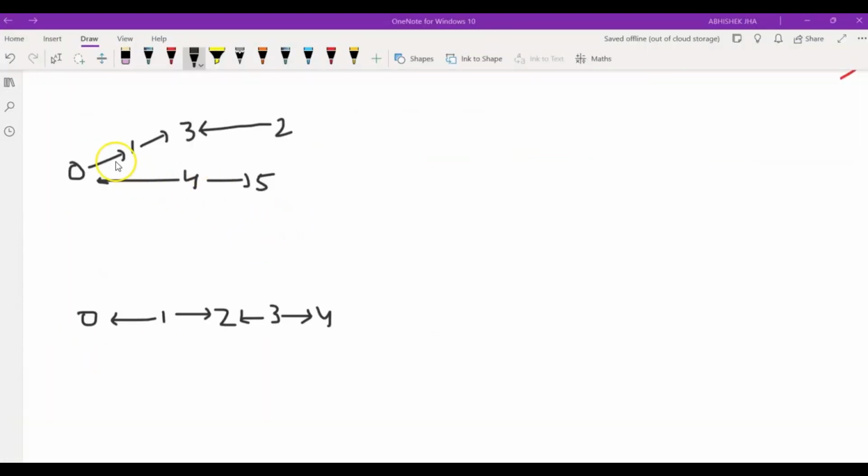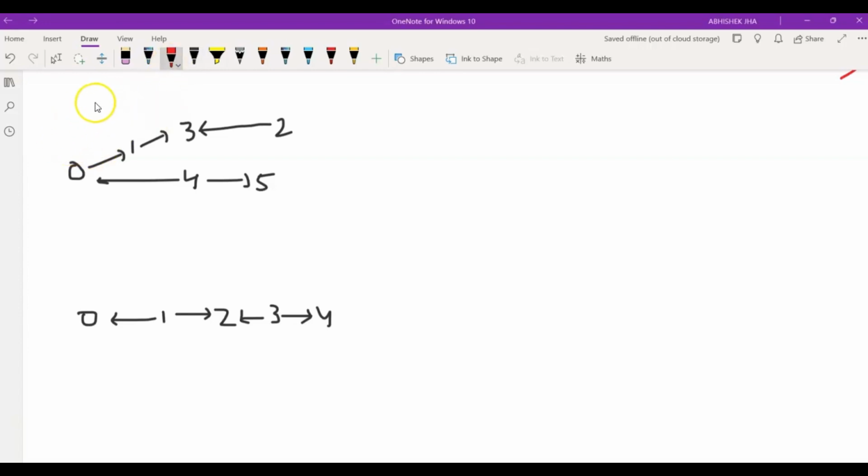So here I have drawn the two examples, and our aim is to make sure that we visit this capital city 0 from any other city, which means we should be able to visit city 0 from 2, 3, 1, 4 and 5. We need to reverse the direction of some edges, and ultimately we need to make the minimum changes to these edges in order to make all the cities visit city 0. So let's try to do that.